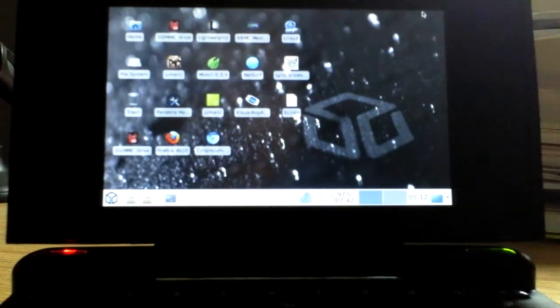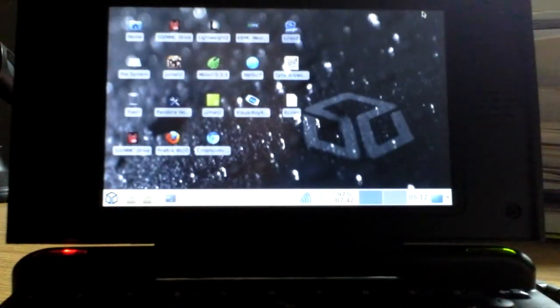Okay, so we are back now. So let's try Links and ELinks. From what I know, they are console-based or Vi-like in terms of how they act. So they should not take too much memory. So let's try Links 2.